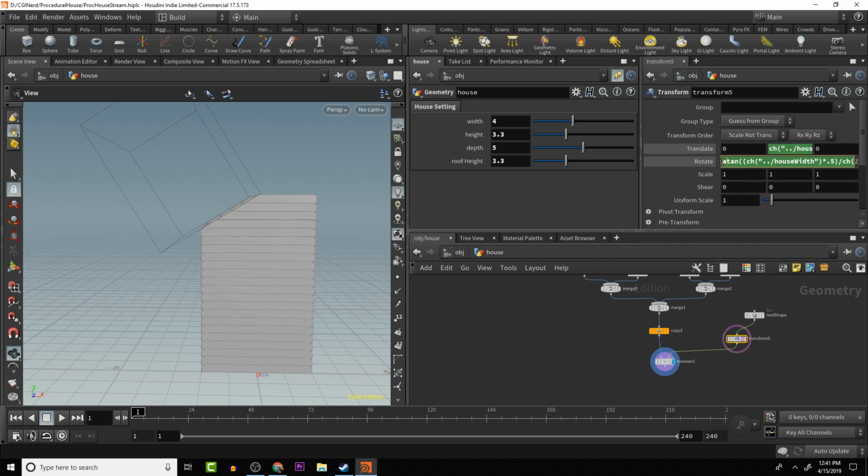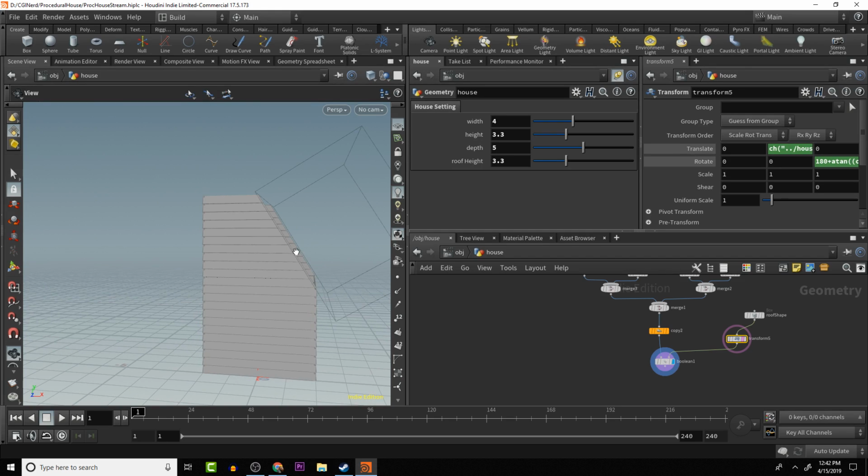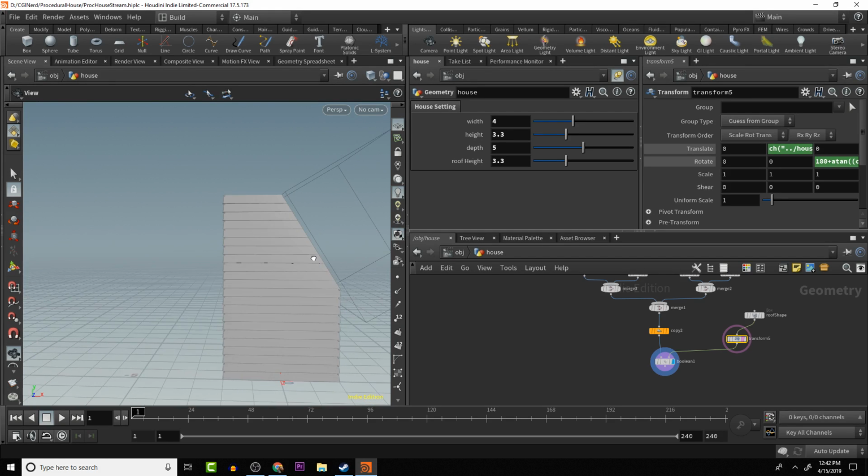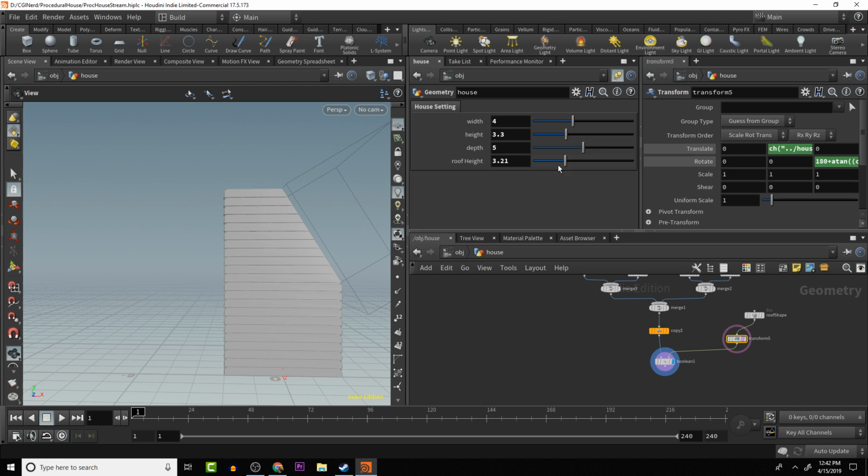Let's say we take all of this as 180 minus whatever that is. Oops, that's too much. Plus, well, that gives us it on the opposite side, which might be okay. And you can see as we change it, we can get the values to adapt and change.